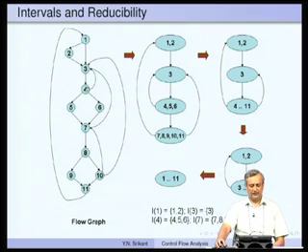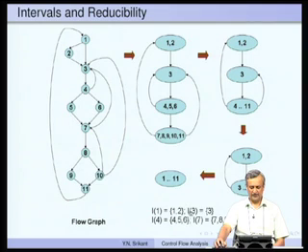Then if you look at any other node which has either 1 or 2 as a predecessor, because 1 and 2 are the only ones which have been selected so far, it is only 3, there are no others. Of course, there is 11. So, 11 has 1 as a selected predecessor. So, you could also pick 11 and then go about constructing the interval for it. But let us pick 3.